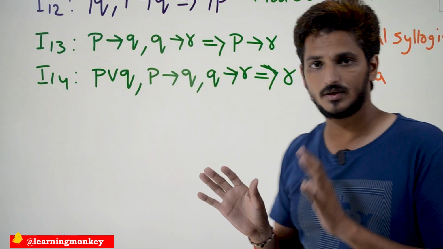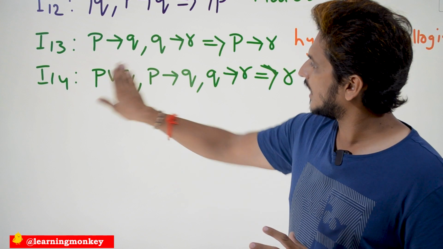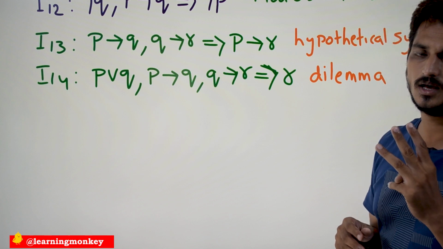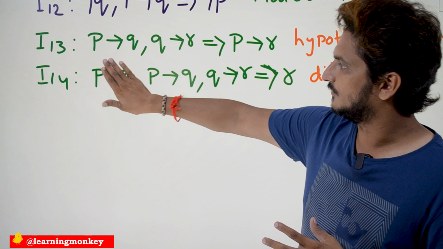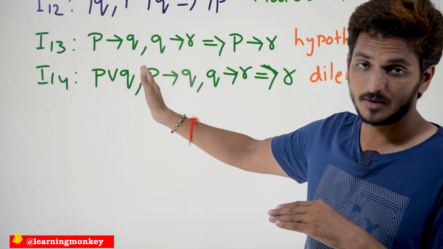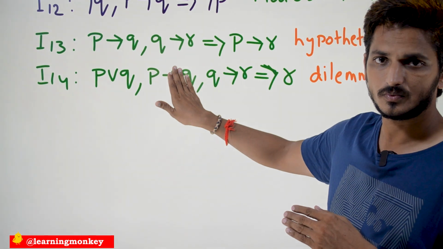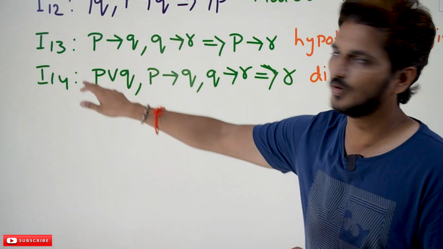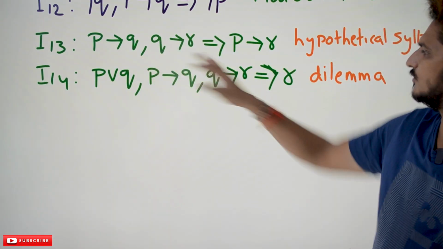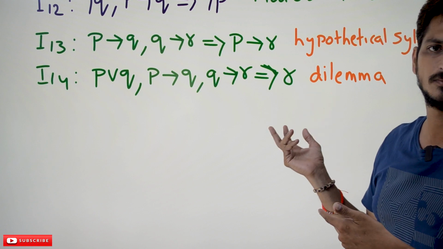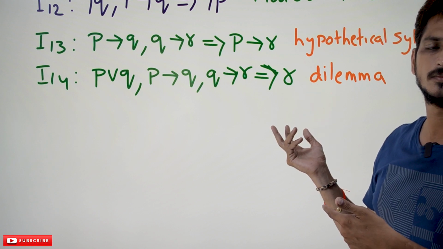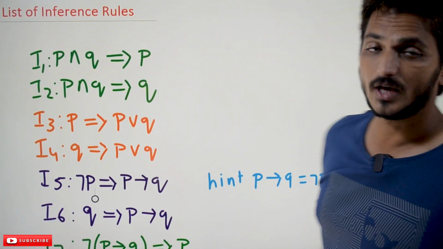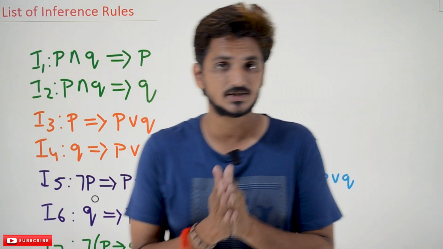Here, how many propositions have they provided? 1, 2, 3. They have provided three propositions. What's the meaning of this? If this proposition is true, and, conjunction, this proposition is true, conjunction, this proposition is true, then this entire proposition is going to be true. If this is true, then we can say that our value is a true value. So these are the inference formulas which are available, and we are going to use these inference formulas. Hope you understand these inference formulas.